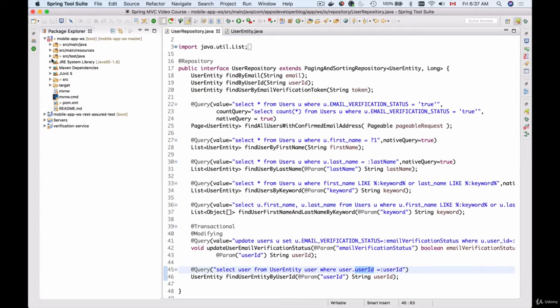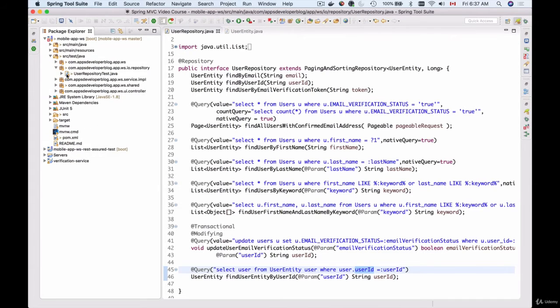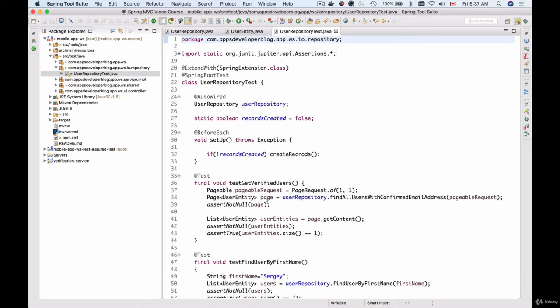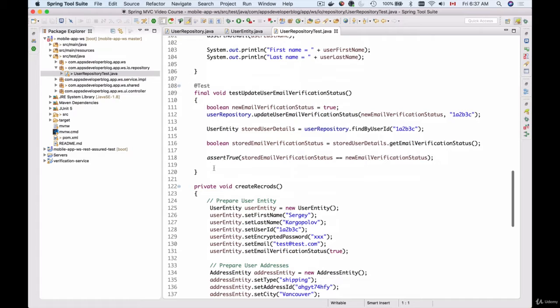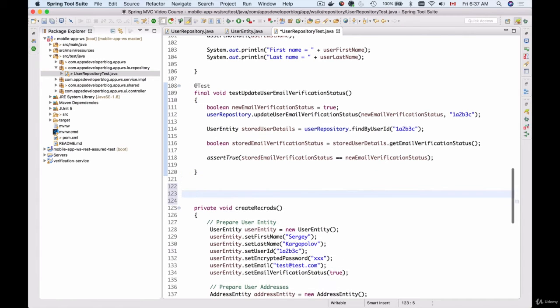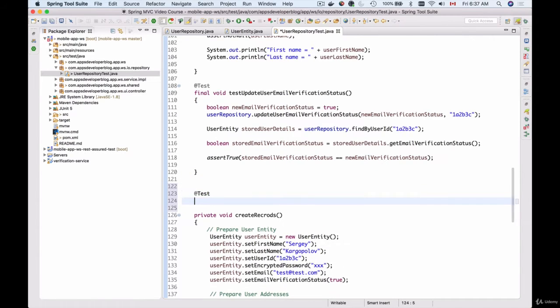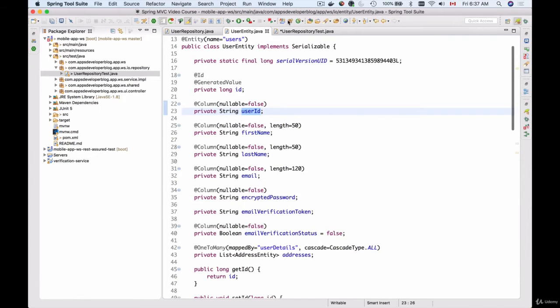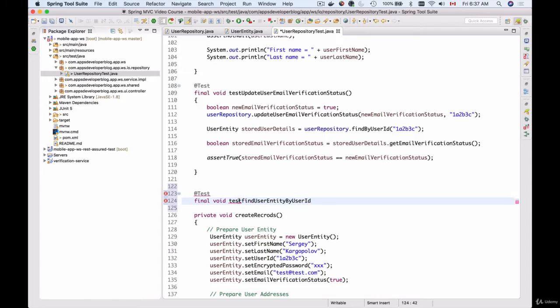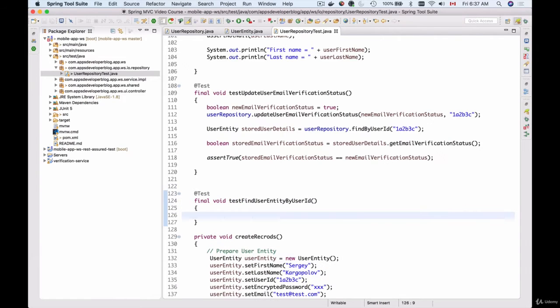So I'll go to my source test package, and then I'll bring up UserRepositoryTest, and at the bottom of all the tests here, before I create records, I'll create a new test method to test this query. So that's going to be final void test. Let me copy the name of the method from here, findUserEntityByUserId, like this.